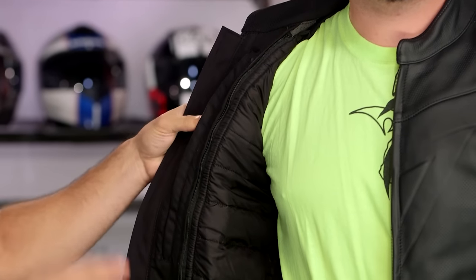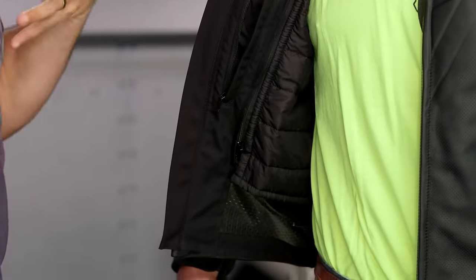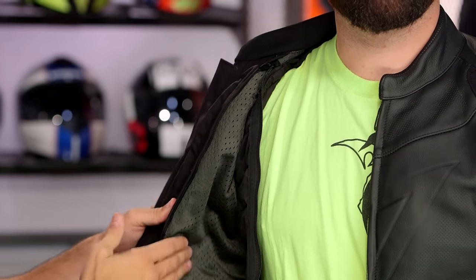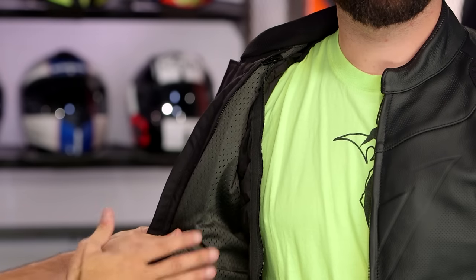Unzip it — notice on the inside it's going to have that thermal liner, fully removable. That allows you to get better bang for the buck as you take it into wintertime riding conditions. You can absolutely add Dainese chest armor — the thorax protector — to go over your chest. This is your silver ion super-premium internal mesh liner. Antimicrobial wicking — this is the super-soft, super high-end stuff that they use on the race jackets and race suits. Premium features throughout. You're investing close to $700, and you expect all the bells and whistles. Comfort, protection, and style — they all come together really nicely.